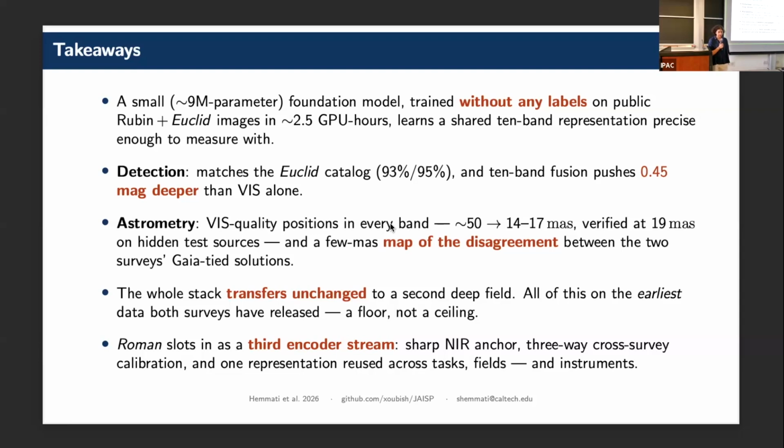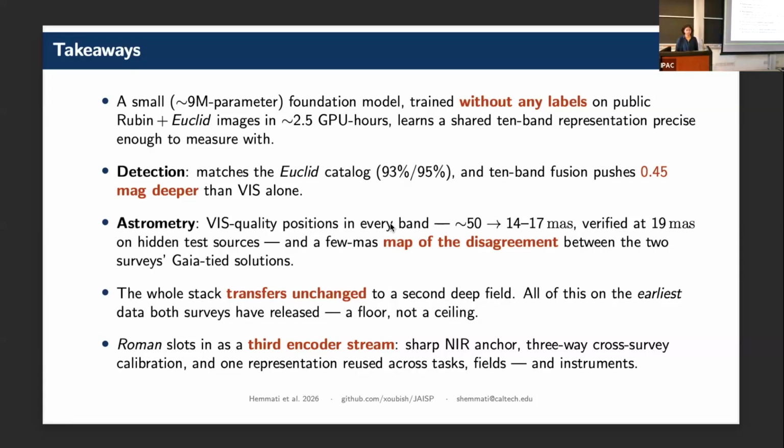Both Euclid and Rubin are matched to Gaia, so for bright stars they get good astrometry, about 14, 15 milliarcseconds. But you don't get that kind of agreement if you go to fainter galaxies in the field, just because you can't center them well enough. If you want to measure a field using only the stars, you can't measure it well enough because you don't have as many anchors. With this, you can center the fainter things as well, so you remove even a small field in there. I don't know if I answered.